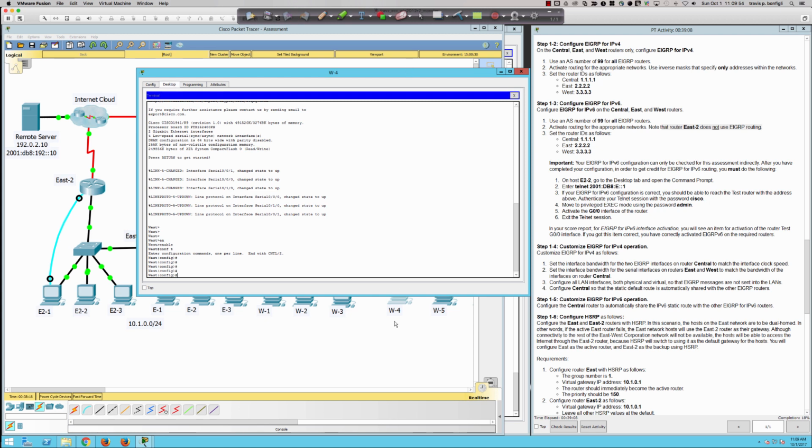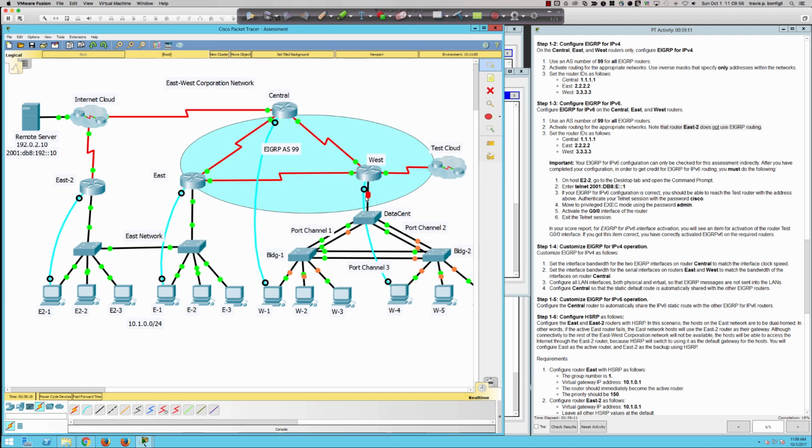But before we do that, there's an interface. So this interface here, it was indicating as I was reading the testing here, where's it at? Activate the gig 0/0 interface on the router. And so that is in your score report for EIGRP interface activation. You'll see an item.